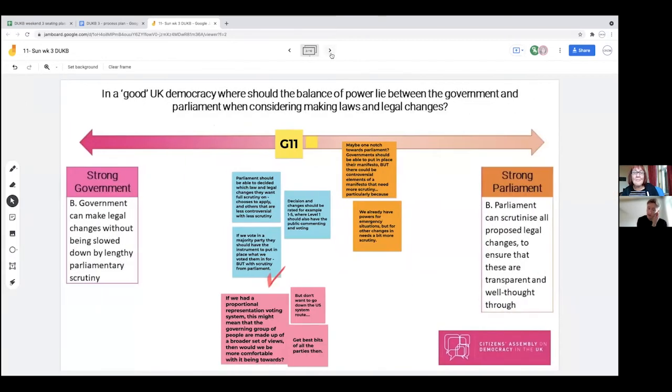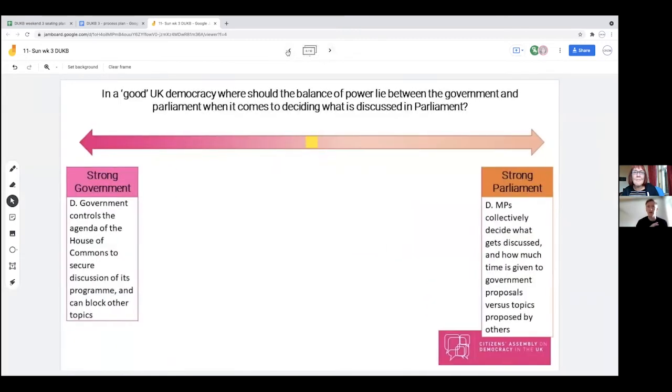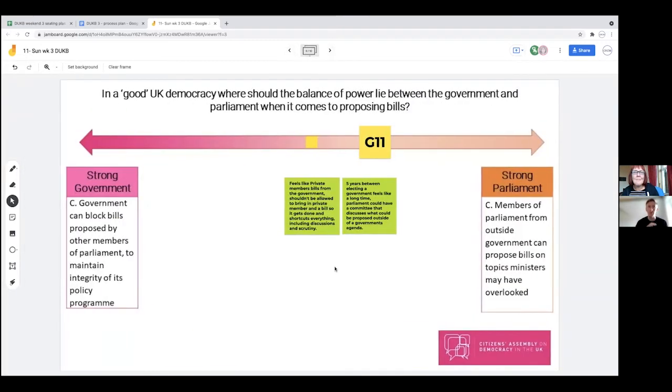We also looked briefly at proposing bills, and we thought that 4 or 5 years was quite a long time for any one party to have a mandate for setting the agenda. So we felt it was important to have a mechanism to introduce new business to the House. We felt the current ballot system wasn't a particularly great way of doing that, and what was discussed yesterday, having a committee within Parliament to decide what additional business could be brought in, would be a better approach.